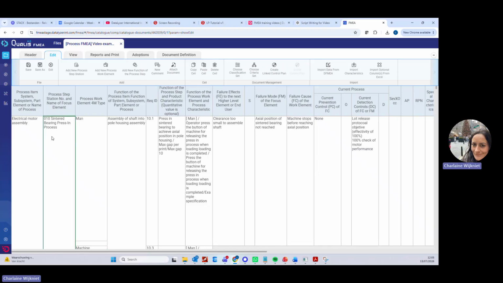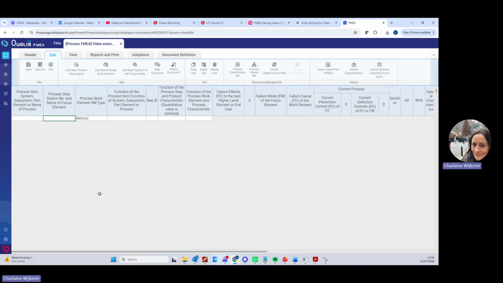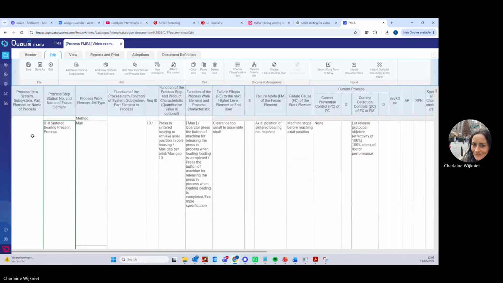In most cases, if I select something and want to copy that cell, I'm going to take everything on the right side of it. But of course, for the failure modes, the effect also belongs to that, so that cell would also be copied over. To demonstrate, if I copy a cell using the ribbon here, and I select my first process step, and let's say we want to put it at the end here, we paste cell. We can see that everything belonging to that step on the right side is copied over as well.